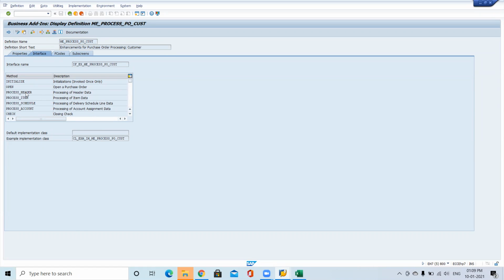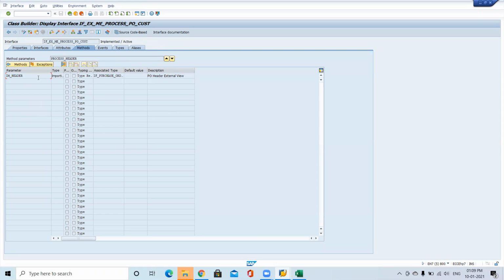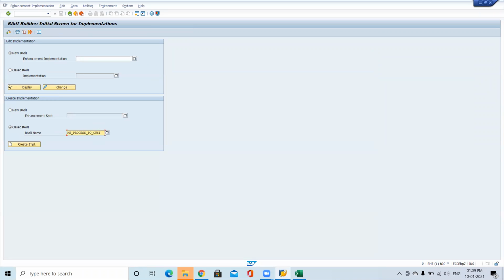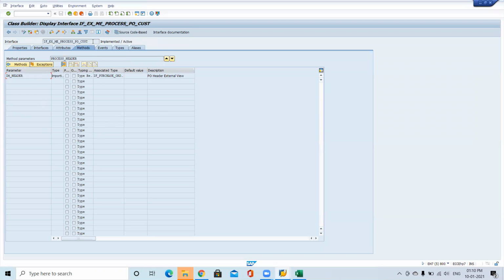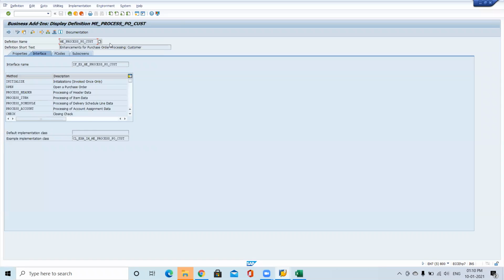Okay, this method is suitable for me. So I'm okay with this one. Then I want to implement. So this is my purchase order. Based on that, implement the project. So just like this is our BAdI.